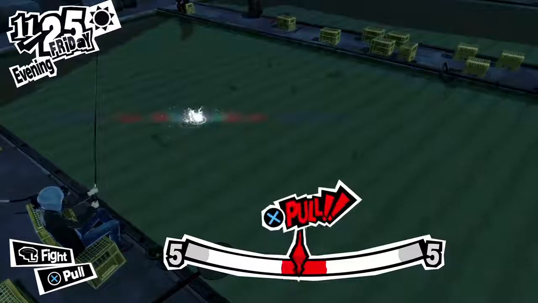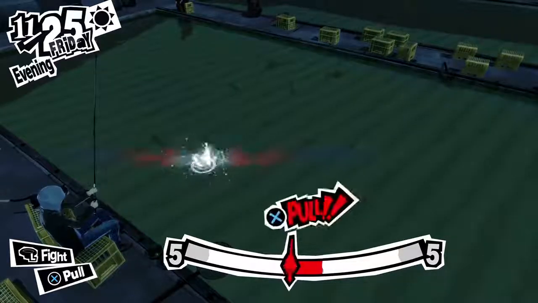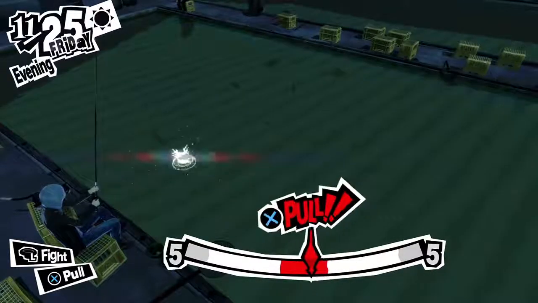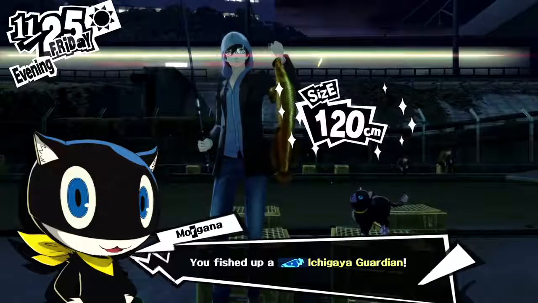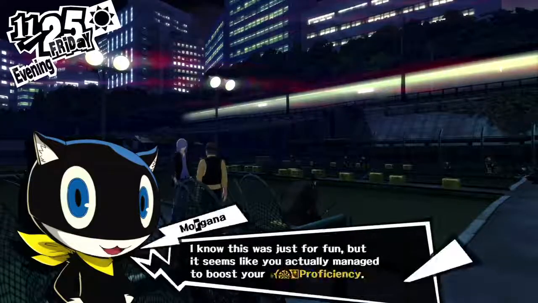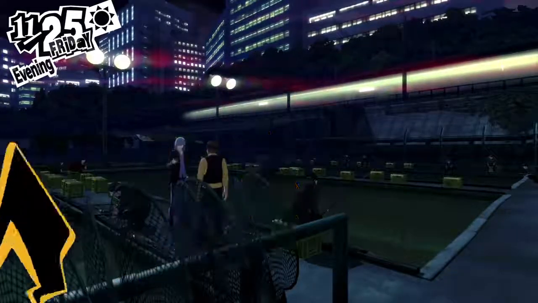He's going to get caught. One way or another, he's all golden. No one else is gold except for him, so let's catch him. Oh, but he's a strong little Ichigai Garden. But he's caught. 120 centimeter Ichigai Garden. Oh, it's just too easy. It's just too easy.